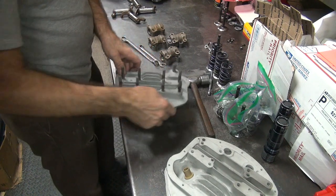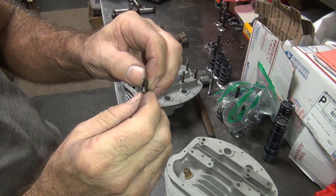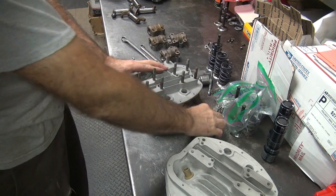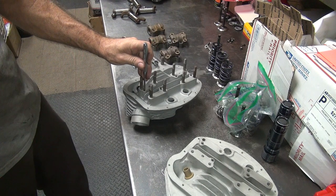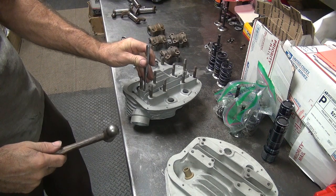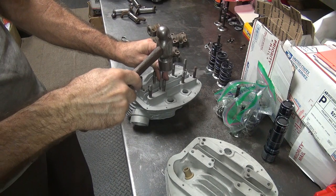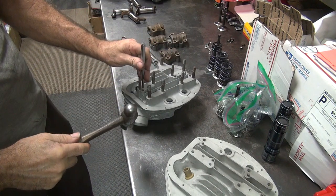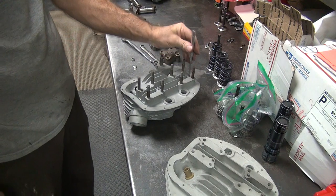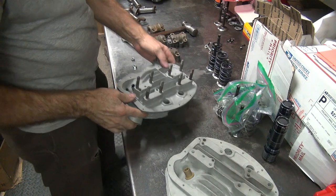Okay, this one we're missing one dowel pin right here. So you take the worst part, the worst of the dowel, and that goes into the head, because you want the block to be able to slide on easily. So just tapping in with a punch and a hammer. If you use the hammer, you might damage the studs because you're going to hit on them. Okay, this one looks like it's up a little bit. Oop. Here it's solid, that means it's all the way down. Alright. So this head's good to go.